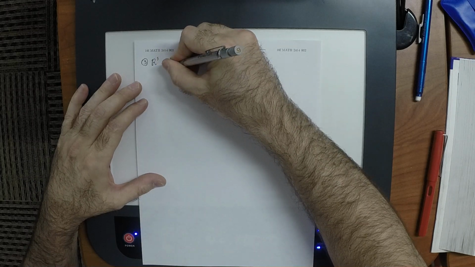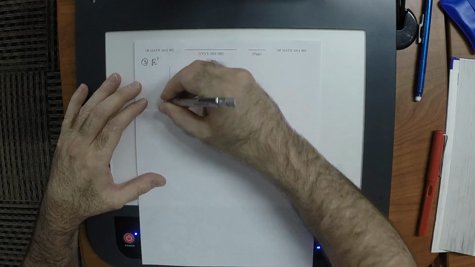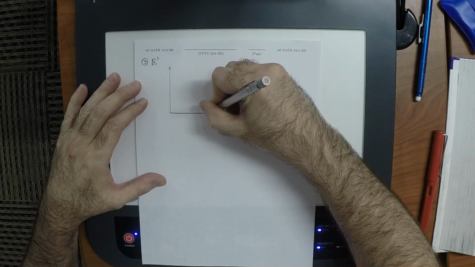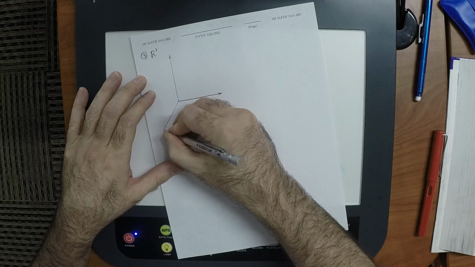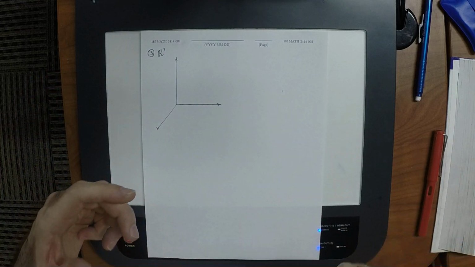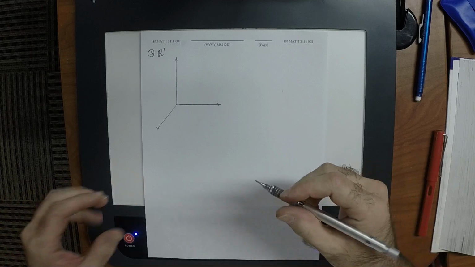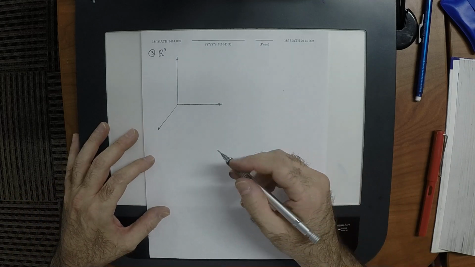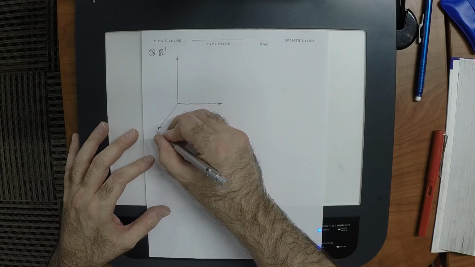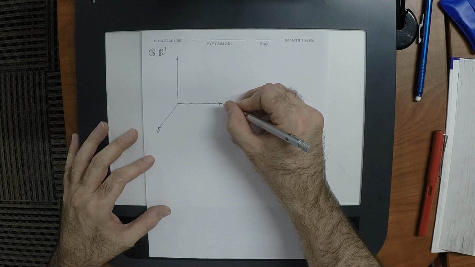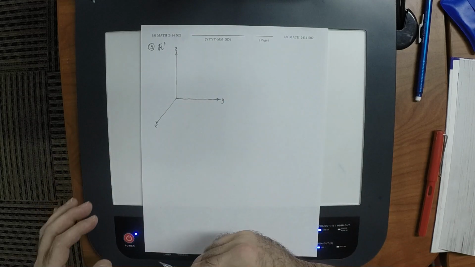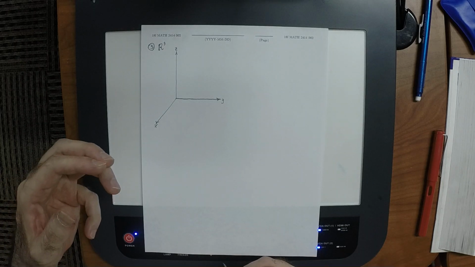So here we have a 3-dimensional axis, and remember we have to look at it in perspective. This will be a good time for me to ask again: in the standard convention for drawing 3-dimensional axes, which one is which now? Bottom line. Okay, this one. What is this one? X. And this one? Y. And this one? Z, good. So that's the right-handed convention.